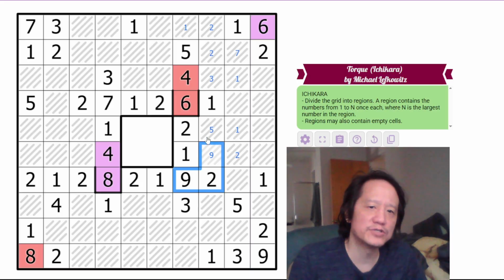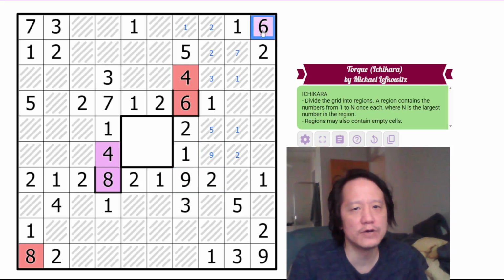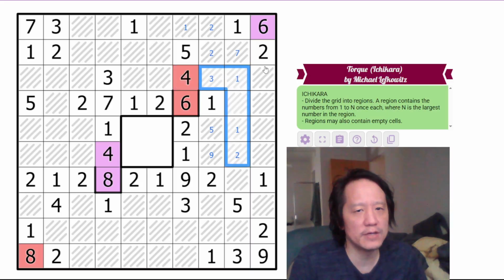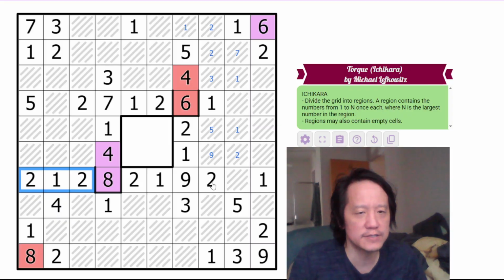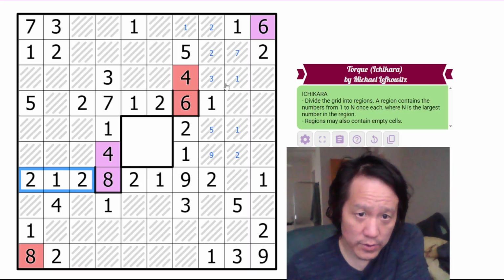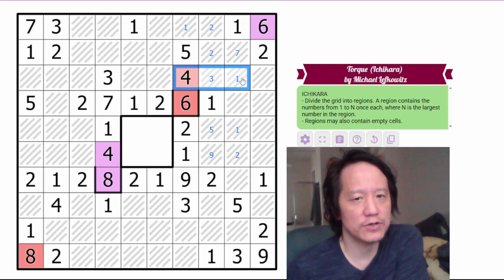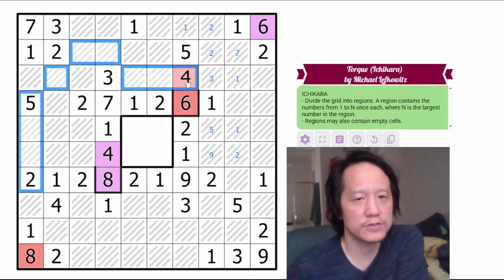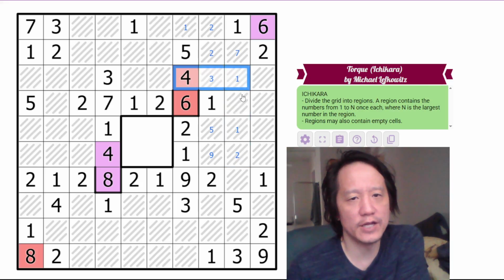So how is the pink going to get through? The red has to also get through, and it can't get through 9 except through this way. So how does the red connect to the 9? It can't get through here because that's 1, 2, 1. And to connect to the 7, 8, and 9, you have to go through 1, 2, 3. So therefore, it cannot go through any of these. It can't go through here for the same reasoning. So it can't go this way, therefore it must go this way.